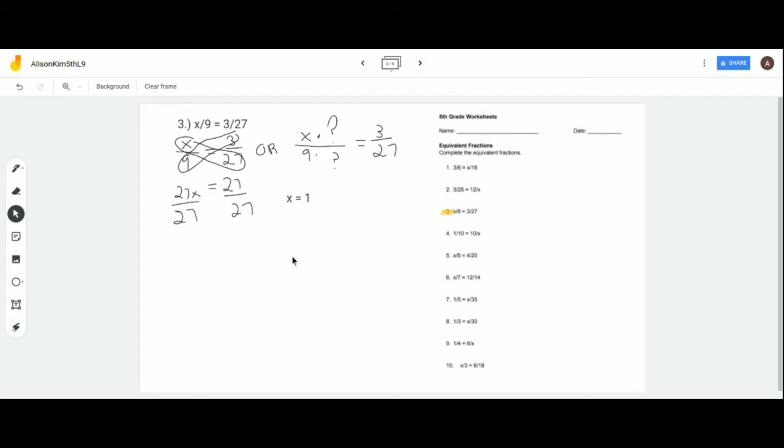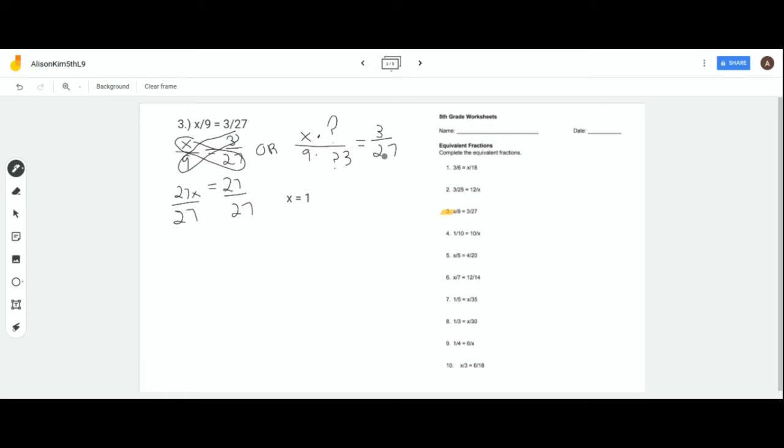But there's another way to solve this. So we know that 9, so we could do it like this, or we could make it like an equation. So we do x times blank equals 3 and 9 times blank equals 27. So we know that we just need to divide by 9, right? And so when we divide 27 by 9, we get what? 3. So we put 3 down there, right next to it. We put 3 here, right?